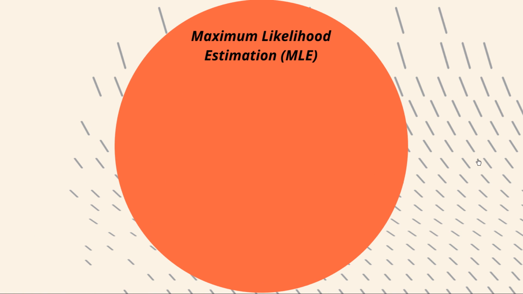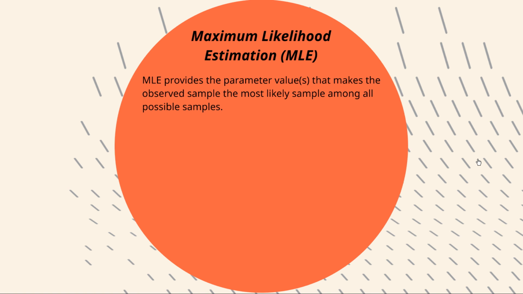All right, so let's begin with maximum likelihood estimation, MLE. Now, this sentence is one that I'd like you to read 3 times. It almost reads like a tongue twister, but it's actually very simple. MLE provides the parameter value, or values, that makes the observed sample the most likely sample among all possible samples. Whoa. So just let that one sink in for a second.